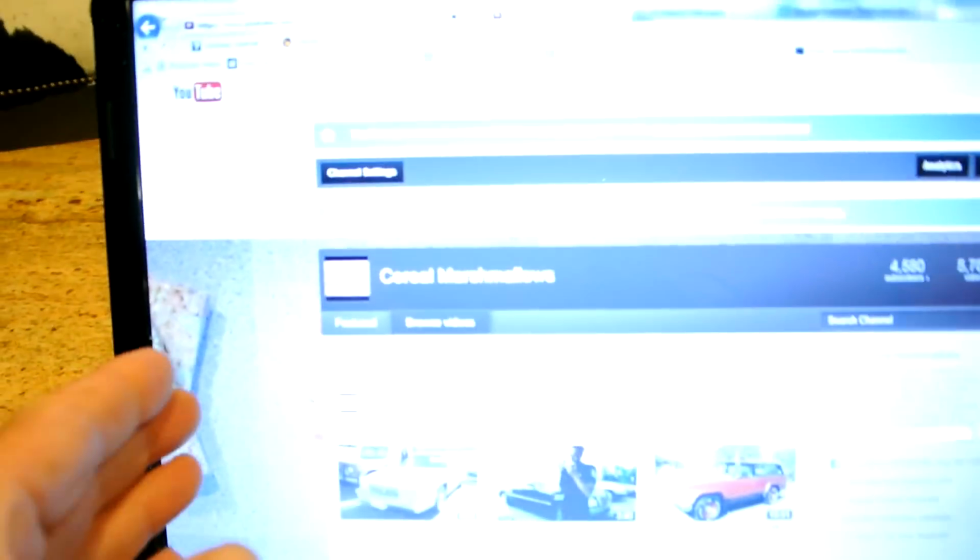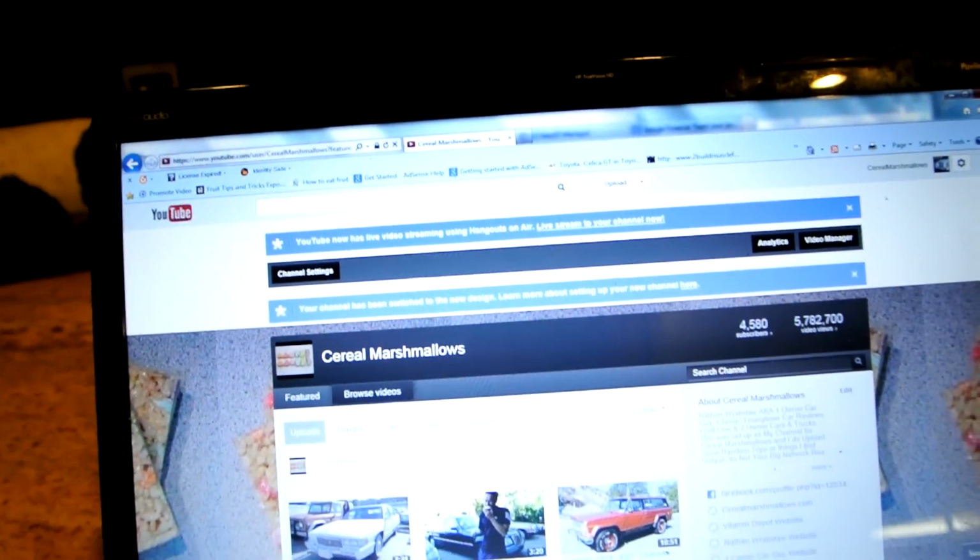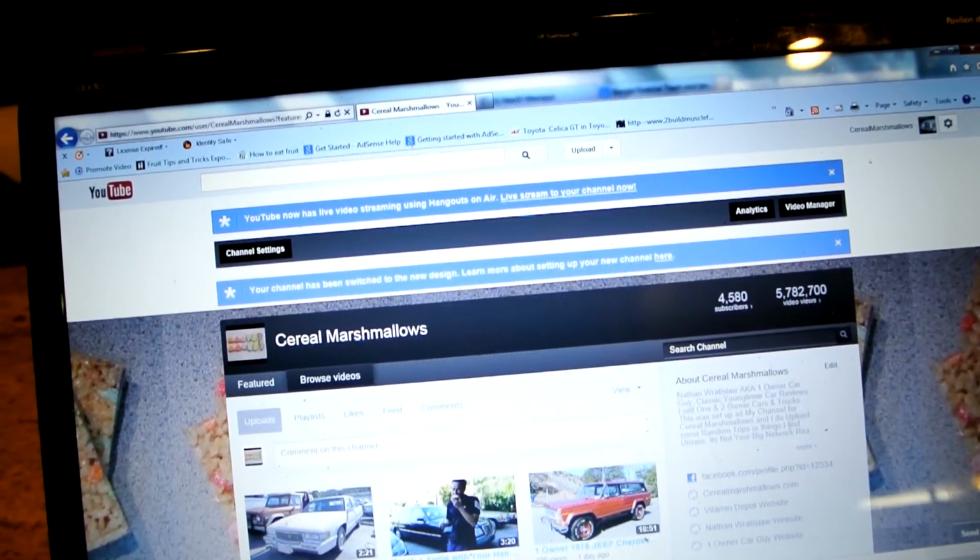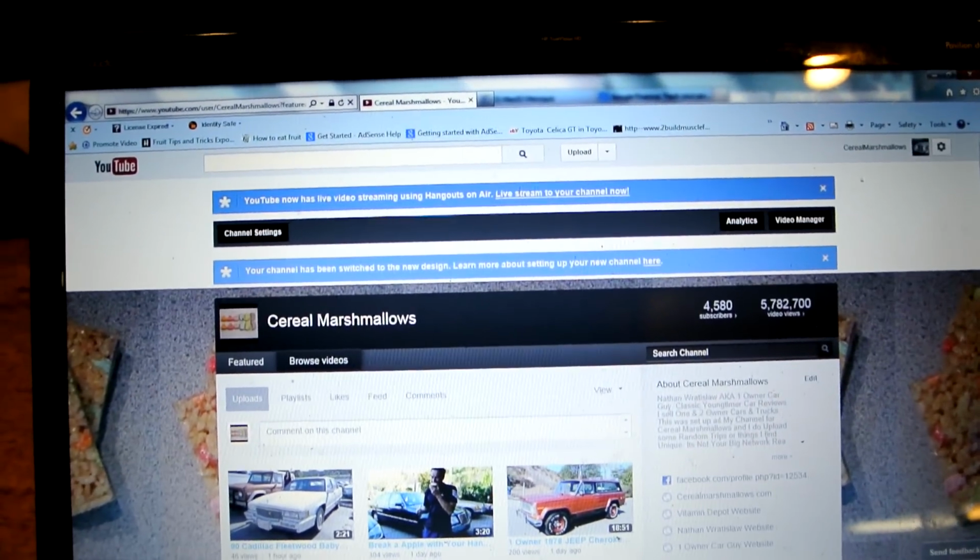If somebody knows how to do this: on all the other guys' channels, the big partners, they get the little thing up here. Boom, with their little logos and banner. I want a banner! How the heck do I get a banner? I don't know how to do it. So if somebody knows how to program that in there, let me know.